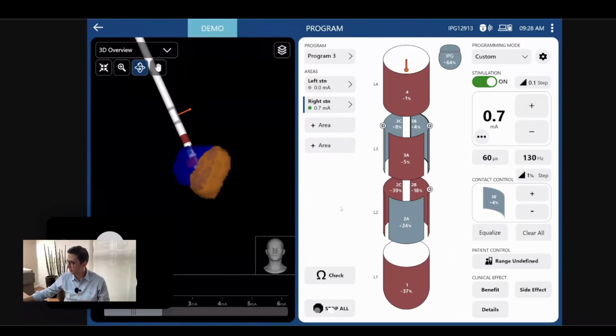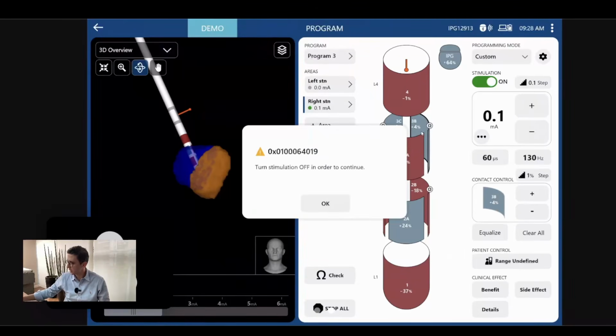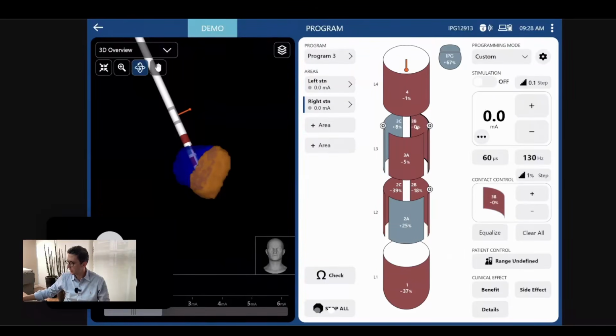I can put, for example, a cathodic stimulation, and then I can go up. If in my monopolar review I felt that this contact is a good way to stimulate, I can change to cathodic and so forth.